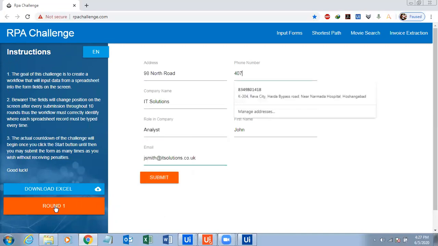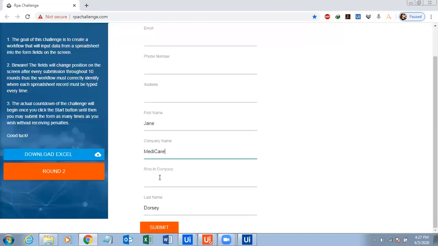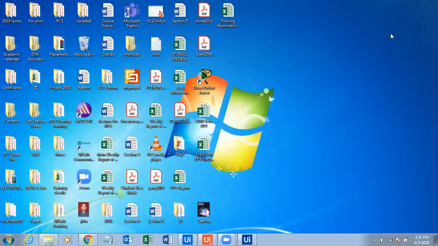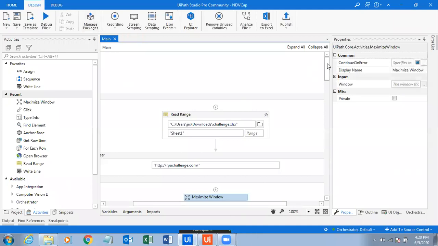To speed up this data filling, you can reduce delay after and delay before, so that the speed will improve. Okay, there is a problem in clicking on submit button. So check the selector on submit button.